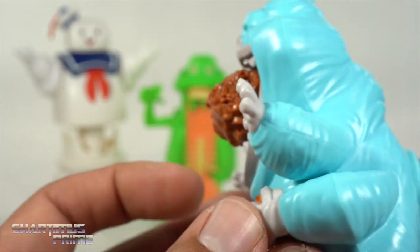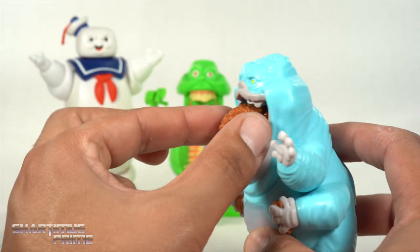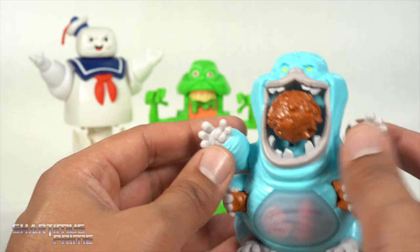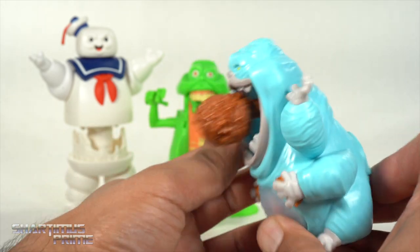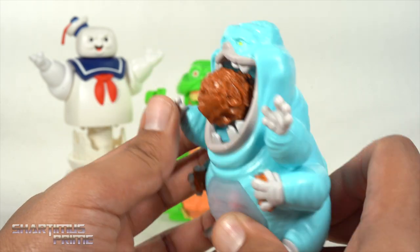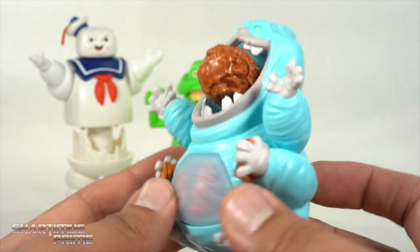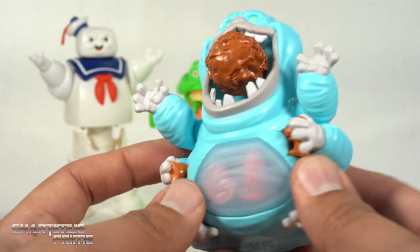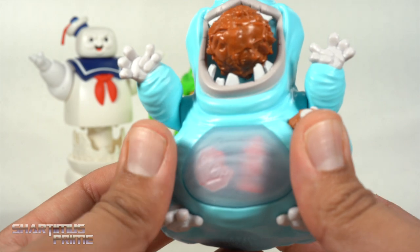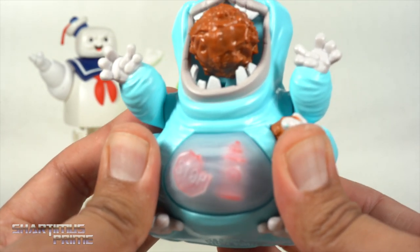He's got these buttons over here and he has two different features. For the first feature, this ball will kind of stick out of his mouth if you lift the arms up — and boom, there you go. He's almost projecting that thing, popping people in the face with a ball of garbage coming out of his mouth. And then with the other feature, you press these two buttons and you get a fire hydrant creeping its way out of the belly, and a stop sign creeping its way out of the belly too.